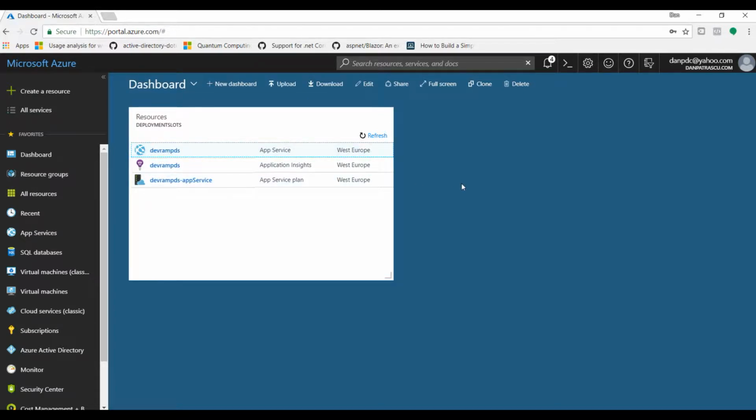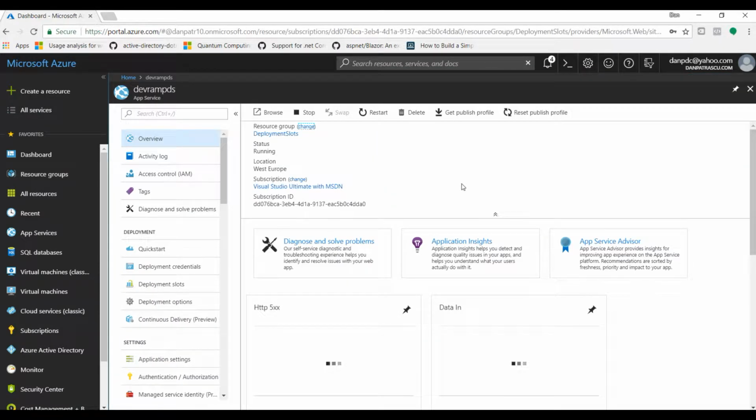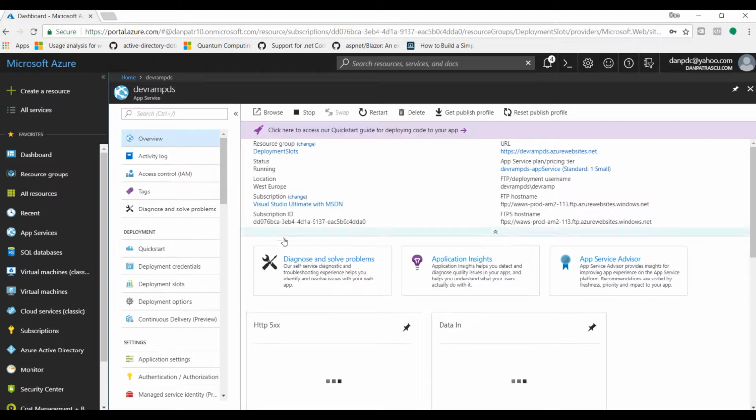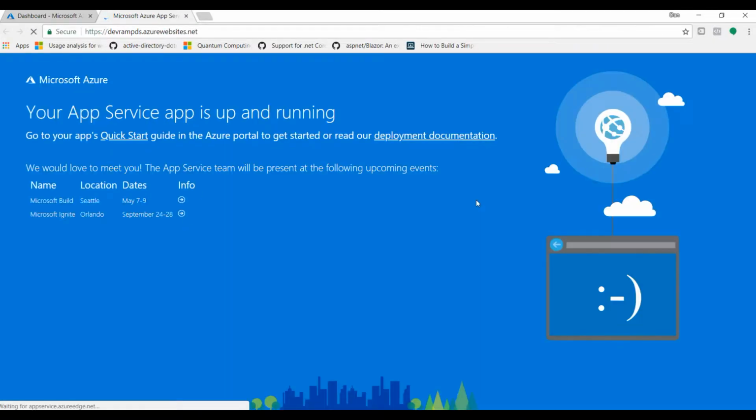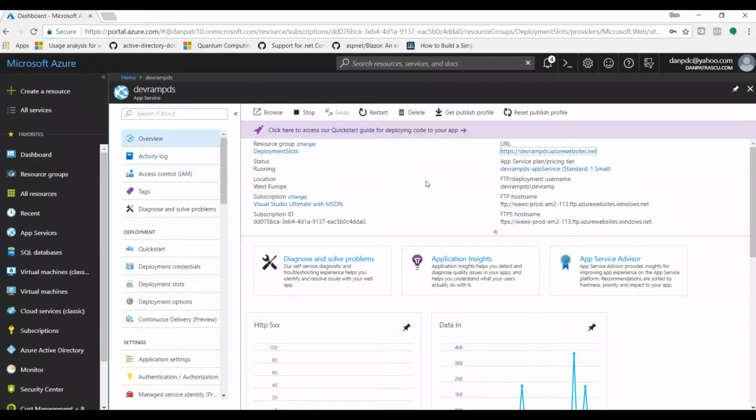So we'll click on it and we expect that a new blade will open and we see here the configuration of this app service. If we click on the host name, we should see a basic HTML file that comes by default with the creation of each Azure app service. That's okay. And of course we have other types of configuration and information that we can look up here.